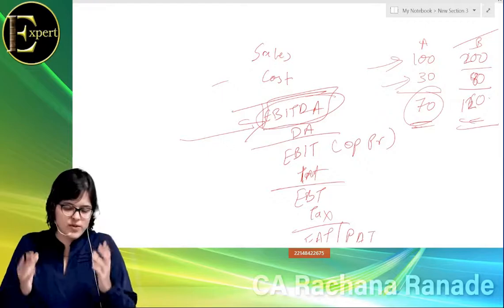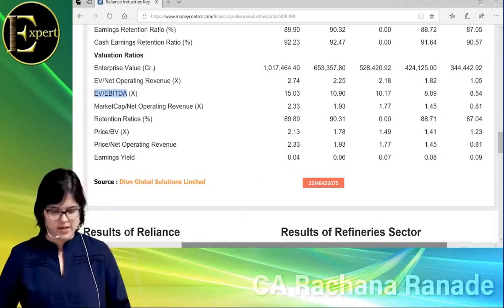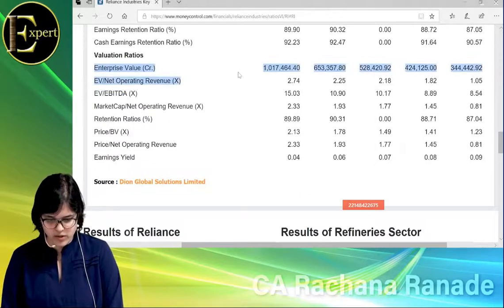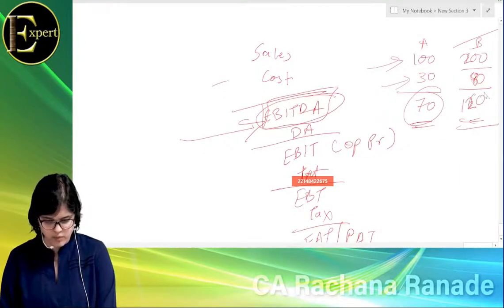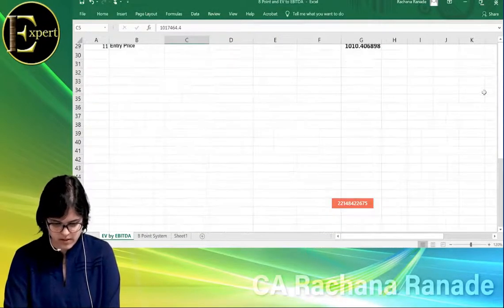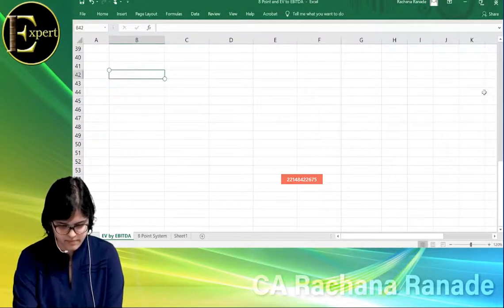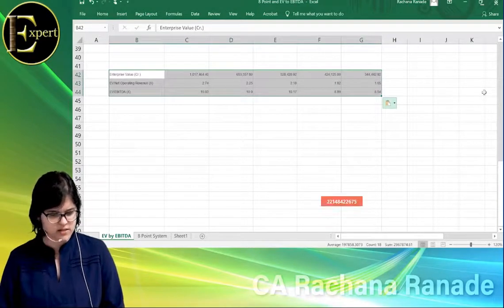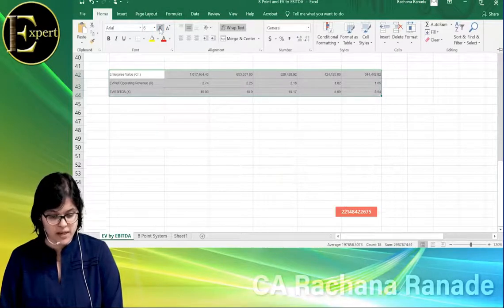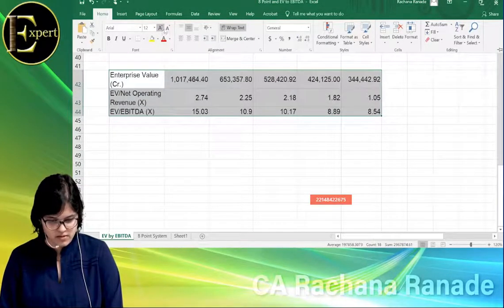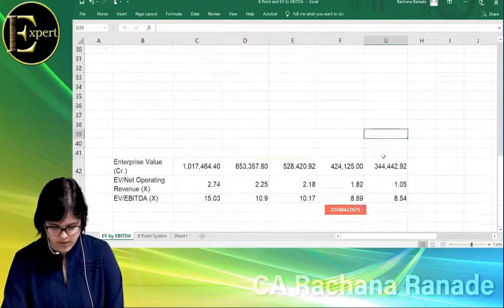And what is the simplest way to calculate EBITDA? Is this. Go on Moneycontrol and check these. Now what I did was I directly copy pasted these 3 rows. Control C. I'm moving to my Excel sheet now. I'll just show it here so that you get a better understanding. I just need these 3 parameters. If I required many parameters, then I would have even looked at how to export it. But it's not required for me. Okay, see, I got these values.